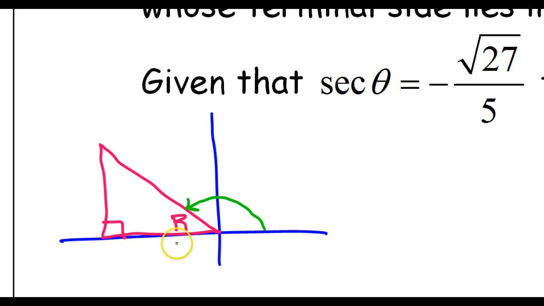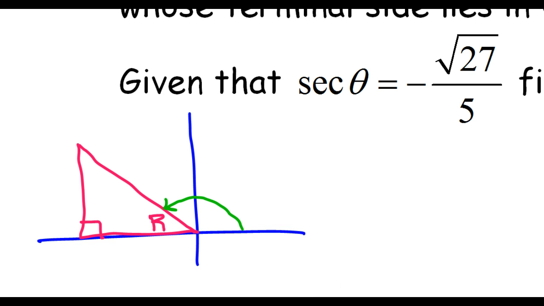We can get away with it as long as we use our negatives and positives correctly. So whatever we put here, this is negative because this x value is on the negative x-axis. And whatever we put here will be positive because it's up above the x-axis. As long as we do that, we can use the reference angle.